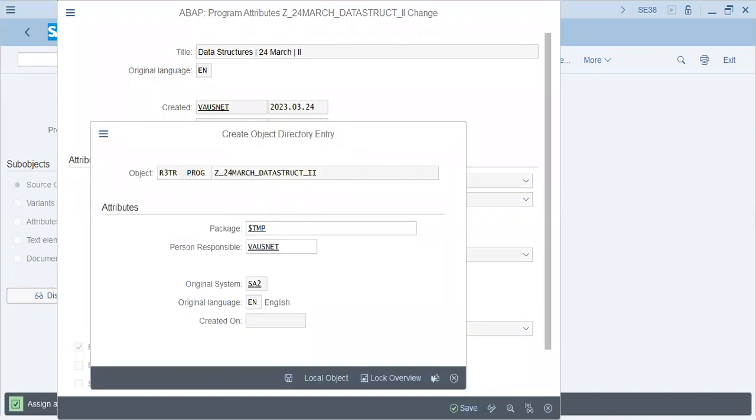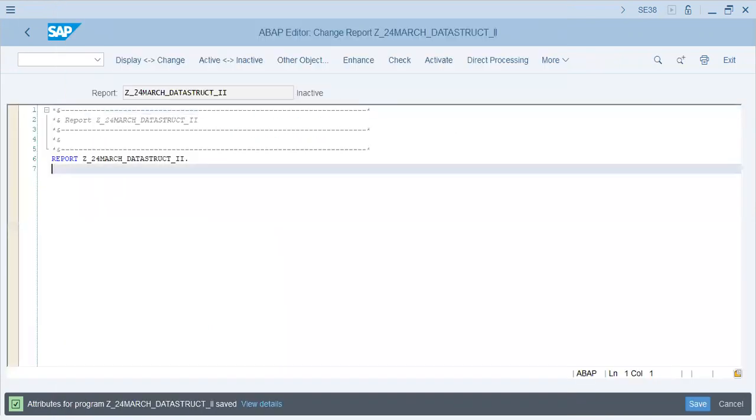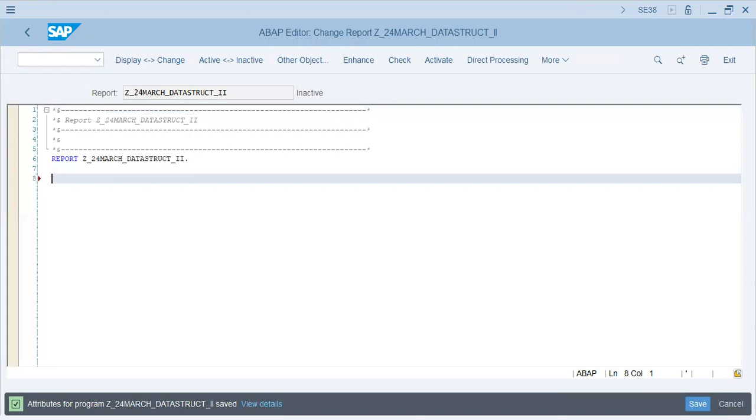Save as local object. Parameters p_name(10) type c.